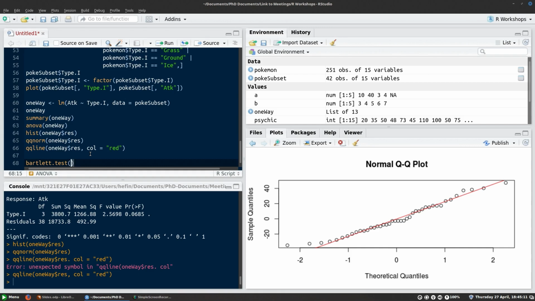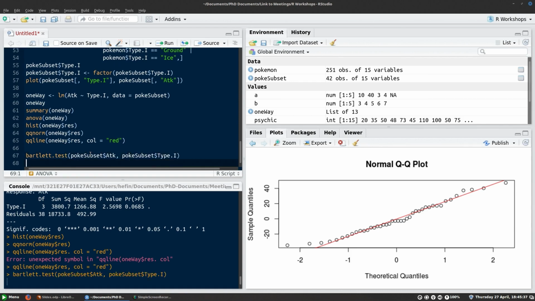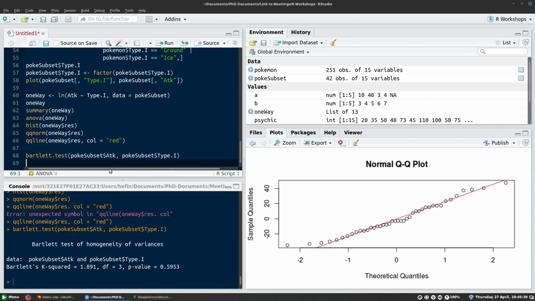And what we do is supply the outcome variable. Oops, sorry, that's not Pokemon, that's Poker subset. The outcome variable, and then supply the grouping variable, which is type.